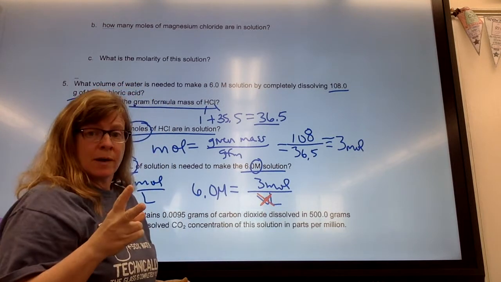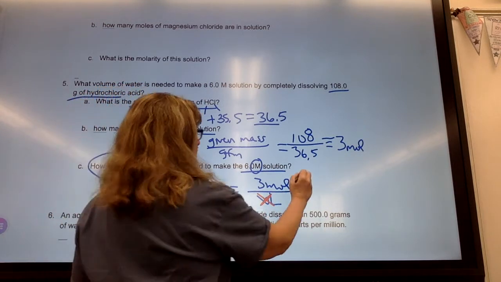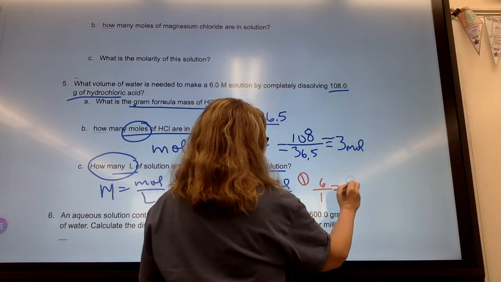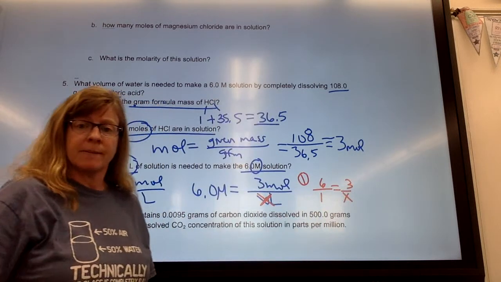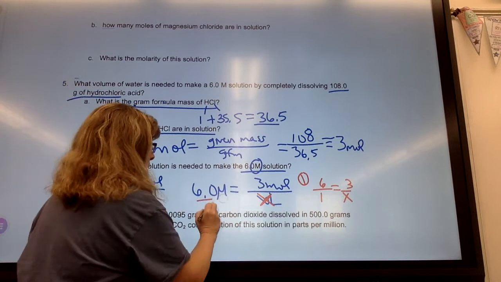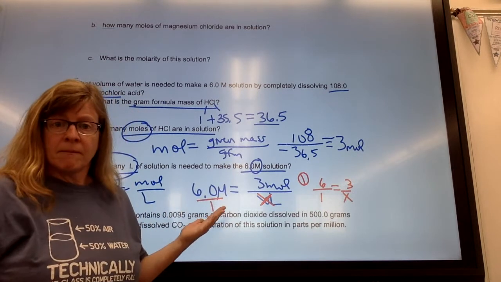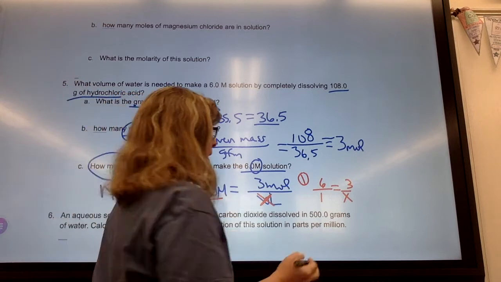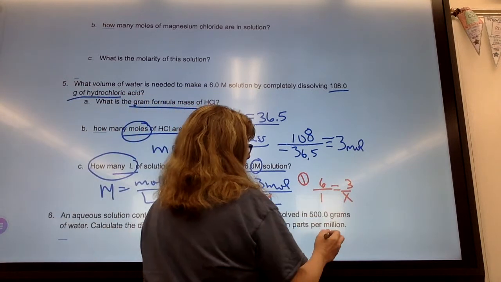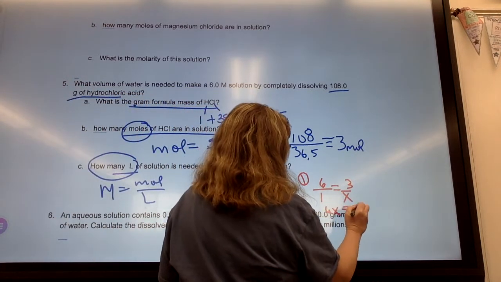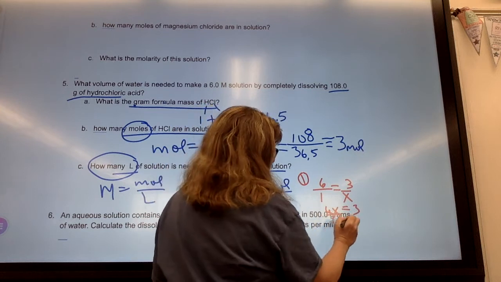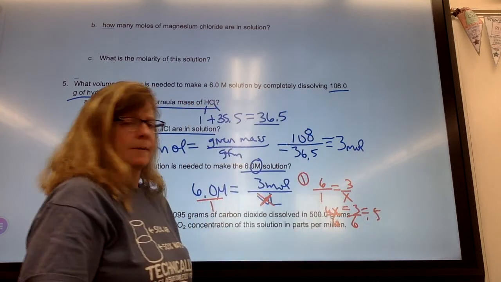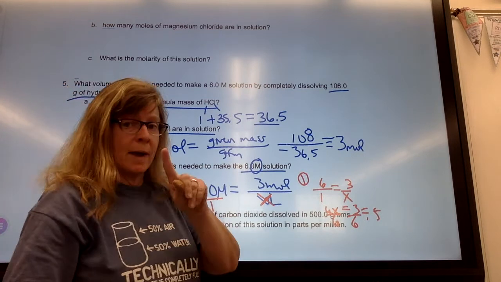There are 2 ways of doing it. One way, I can make it 6 over 1 equals 3 over x and cross multiply. Just putting a 1 underneath, you're allowed to do that. It's still 6, so it's fine. And so you can cross multiply, and then you can solve for x this way. You can get 6x equals 3. Divide both sides by 6, and you'll get 0.5. Okay? That's one way of solving it.